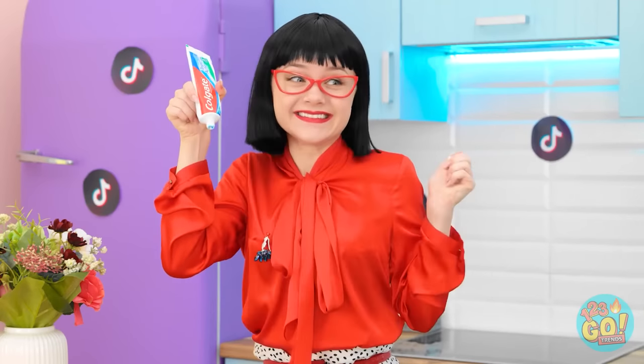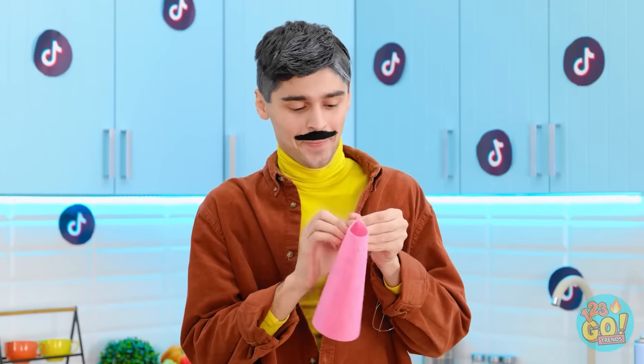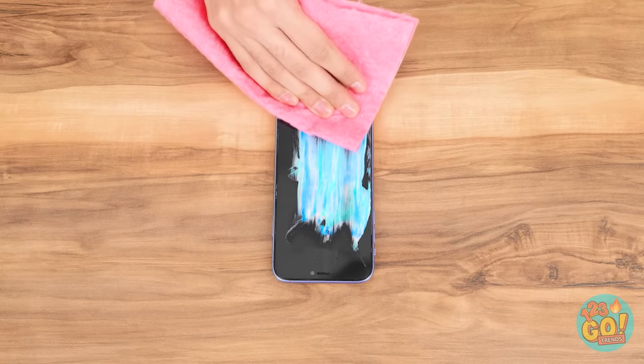I've got the tube of toothpaste and it's ready to go! Just like the video, I'll put it all over the screen. Alright, that should be enough. And I've got the napkin to wipe it off. Oh, it's just smearing it on the phone. I don't think it's working. Ugh, what a waste of time. My poor phone. Ah, shoot.